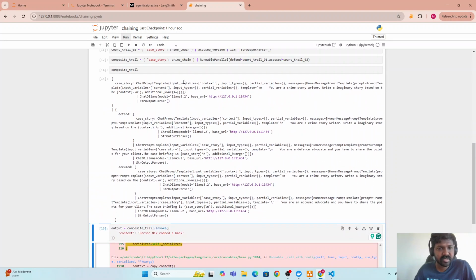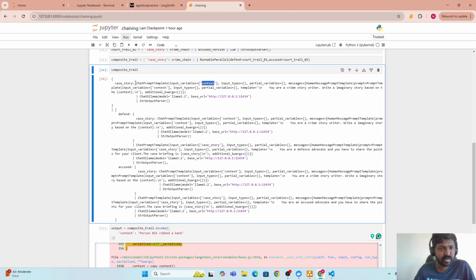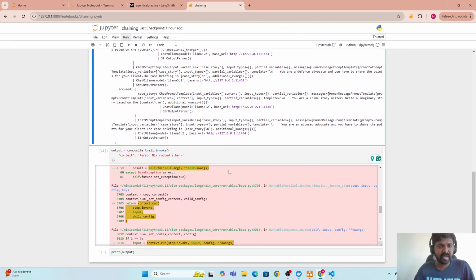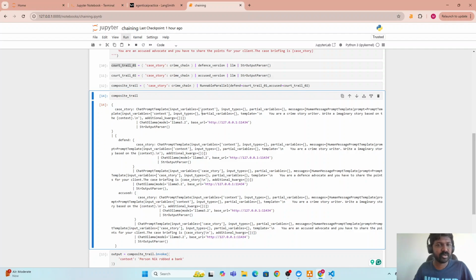So the first one, case story, we are going to provide the context, and then it is going to give the chat prompt template. Defend is going to be giving the context as an input variable. Here its case story is going to be giving as input. Okay, I got the point.